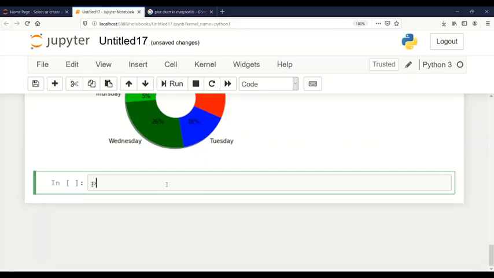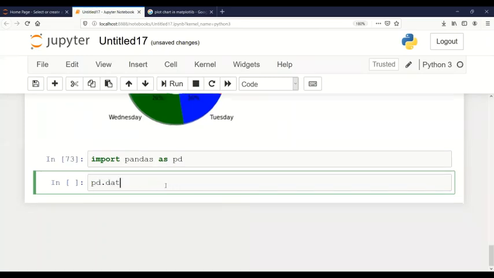Let's go for scatter charts. Okay, let me take some values. import pandas as pd, data frame, read_csv, E drive, data set.